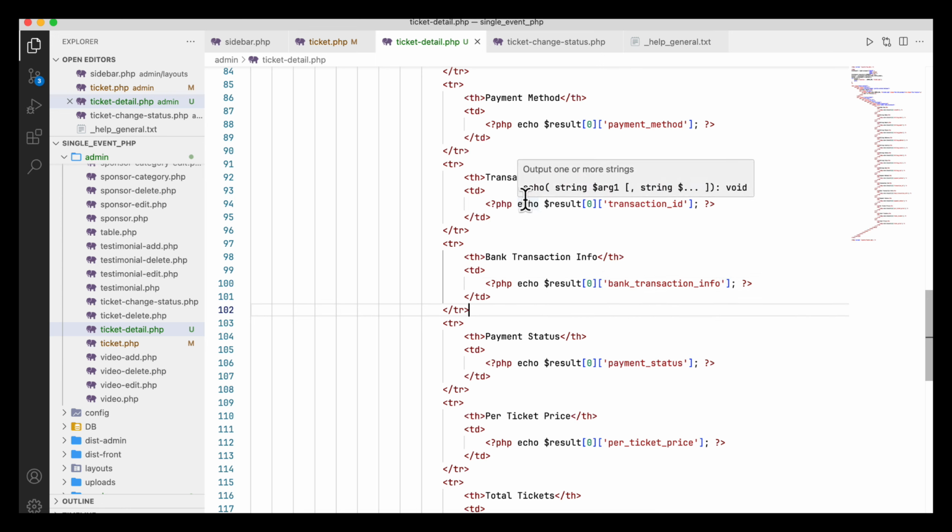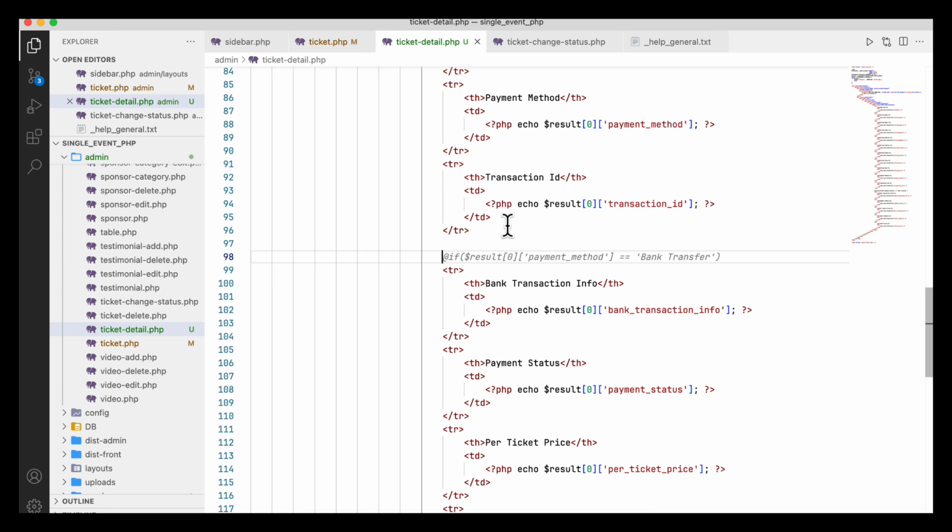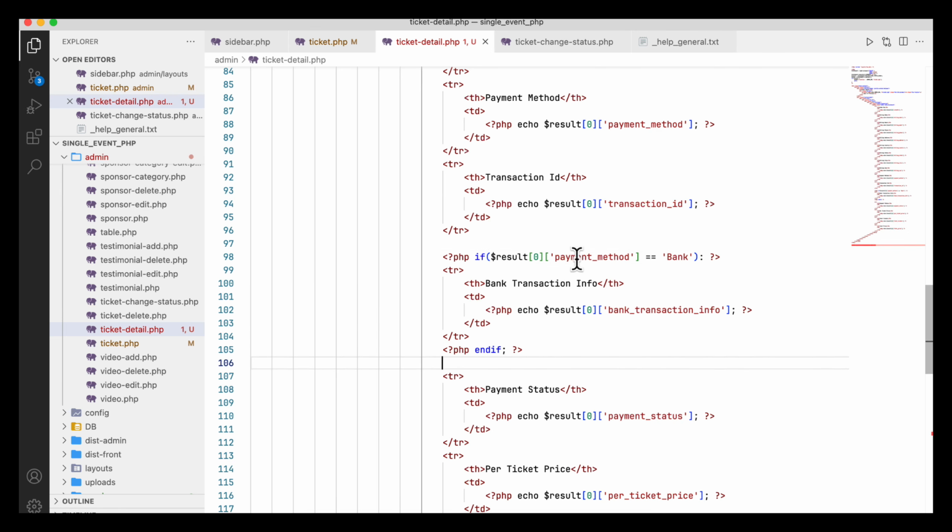If you want, you can put a condition, for example, if the payment method is bank only, then it will be shown. So here I can write PHP if the result of bank transaction info is not equal to empty, and I will show it if the payment method equals bank, then only this bank transaction info will be shown.